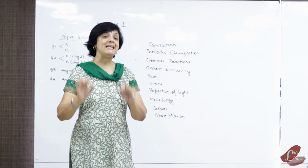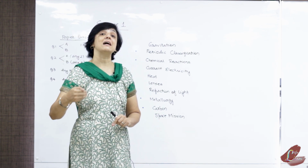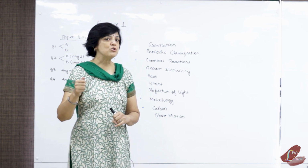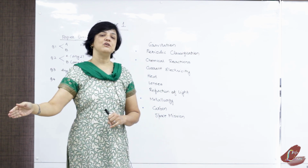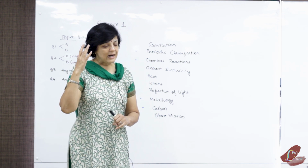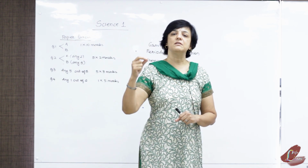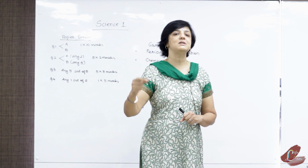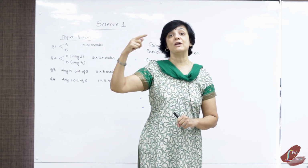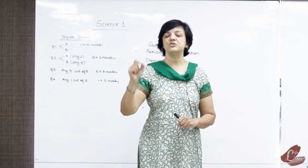So before you begin any chapter which has numericals, make sure that you open your notebook and first write out the formulae. As you write out the formulae, also write out the units. Make sure you know the difference between acceleration due to gravity and the universal gravitational constant. You have to know the values of capital G. Another thing I need you to take care of: read the question very carefully. Sometimes in the board exam, the examiner will tell you to take the value of small g as 10 meter per second square. You can't take it as 9.8 meter per second square because you have been doing so. So definitely read every single question twice.